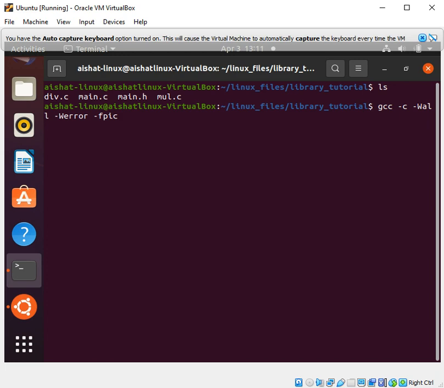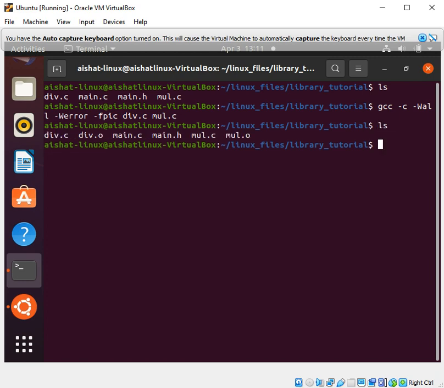Then we're going to call our C files, excluding the main.c. Please don't create any object file for your main.c file. So we're going to have div.c mul.c. Press enter. Okay, so let's check our files. ls. You see, we already have our object file for div and for mul.